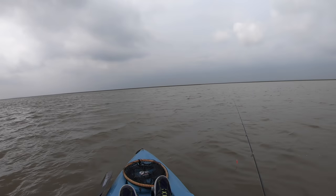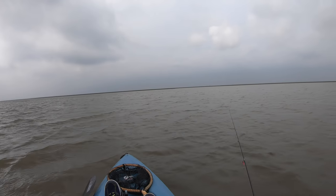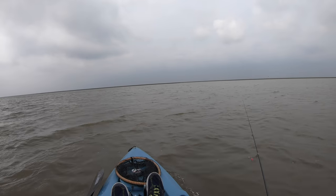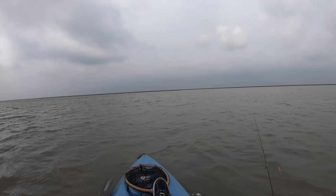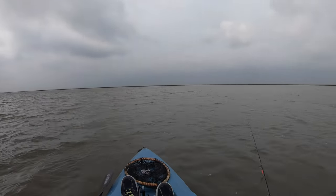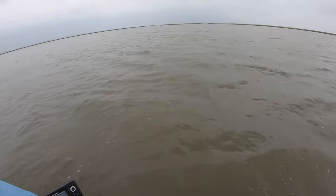The reason why I'm using such a short leader is that normally I like to use about three feet of leader for something like this, but like I said, this water is really shallow — right at probably a foot deep. So having something that's too long is probably going to be counterintuitive, honestly. All right, let's get the shrimp.